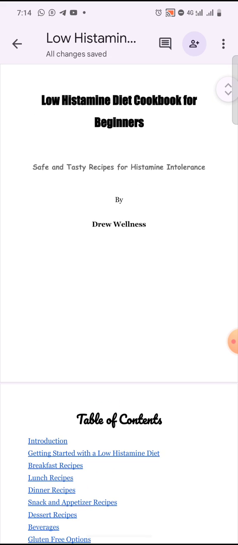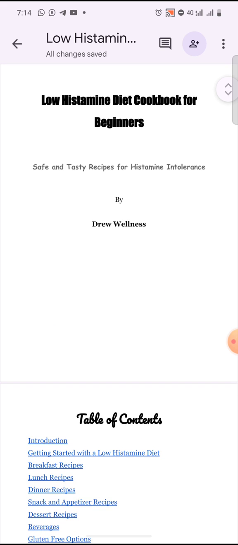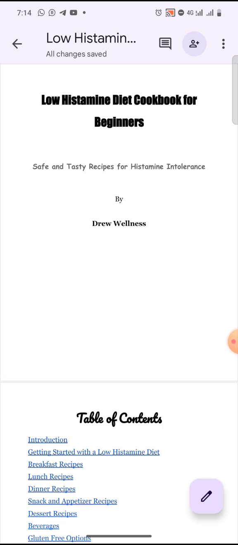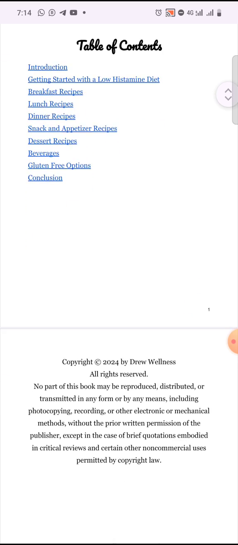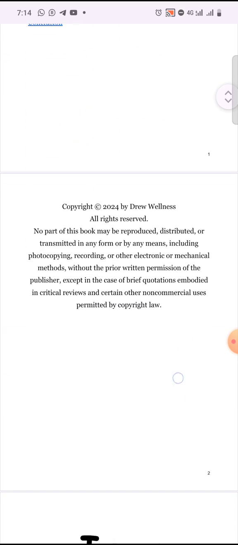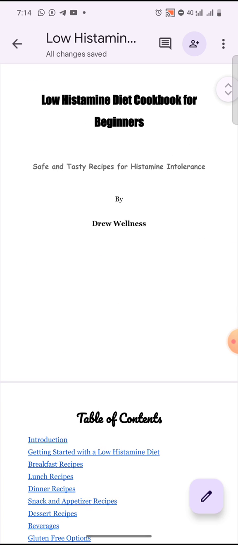Okay, so this is all for book formatting. Like this now, you're good to go. I believe that is well explained. So you can see all my table of content is in one page. After that, copyright page, and the book starts from page 3. So that is that for that.